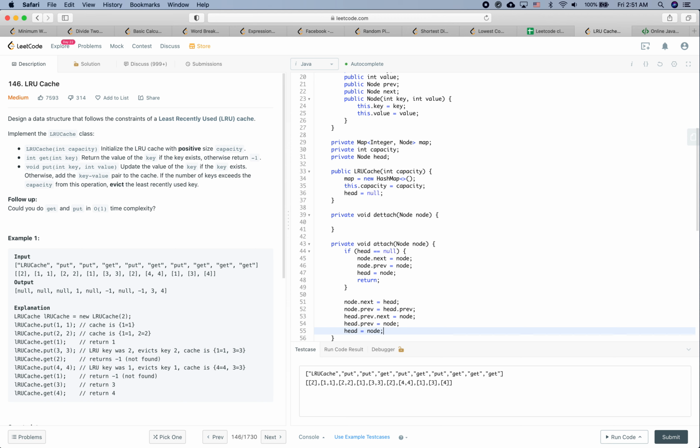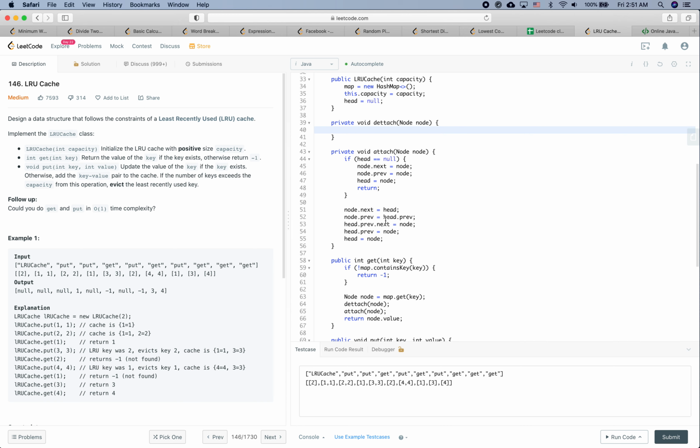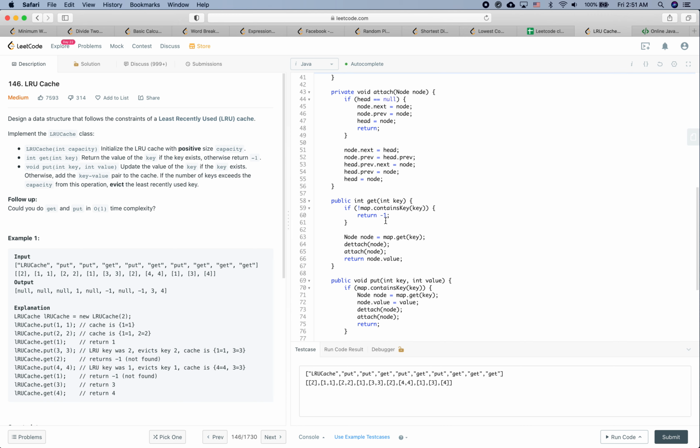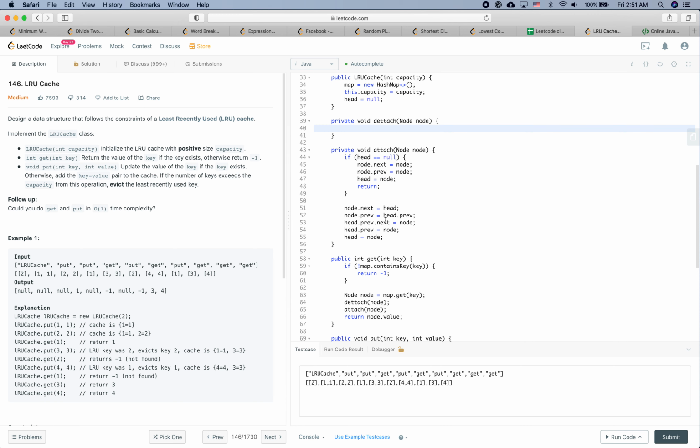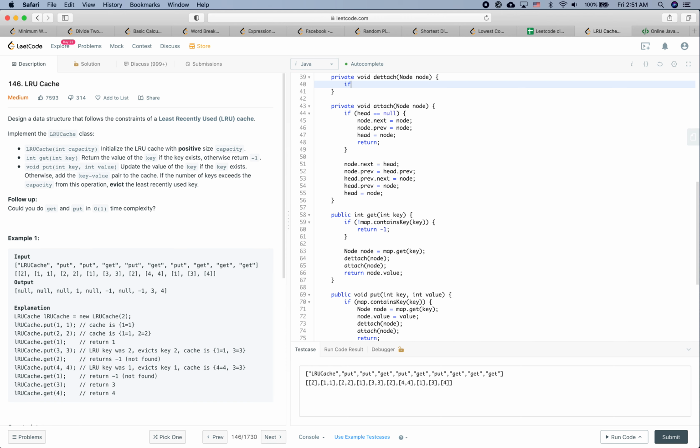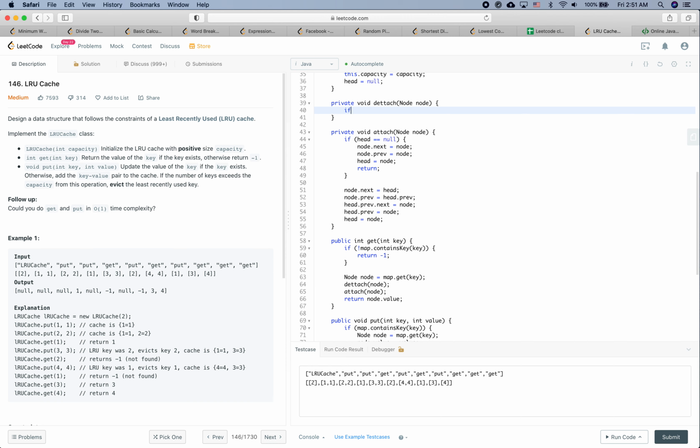And then the next thing is about detach. How to detach the node from it. So the thing is, is it possible that we detach something? I don't think it's possible if the head is equal to null, then we detach something.